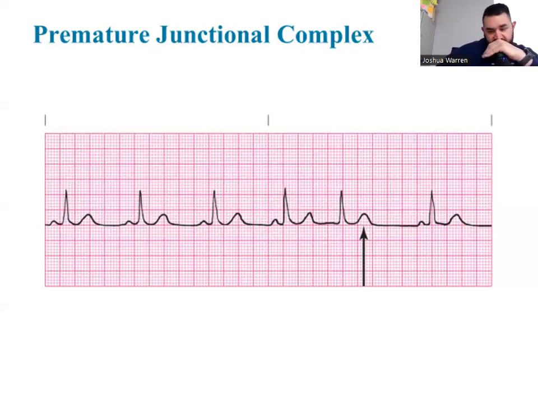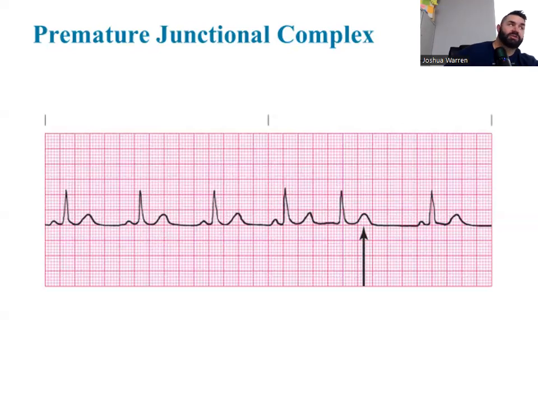So let's go through it one more time. A junctional escape beat. Explain that to me, Walters. So the rhythm caused by the AV node is going to be lacking the P wave. Let's go with junctional escape rhythm being an impulse originated below the AV junction that will have a regular R-to-R interval. It will have a skinny complex. It will have a missing or inverted P wave, and it'll have a rate of 40 to 60.